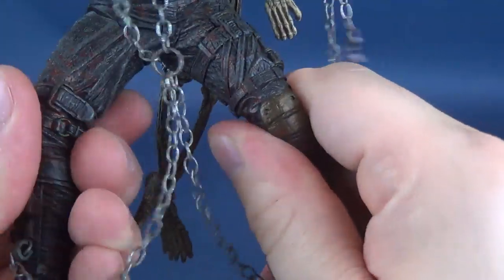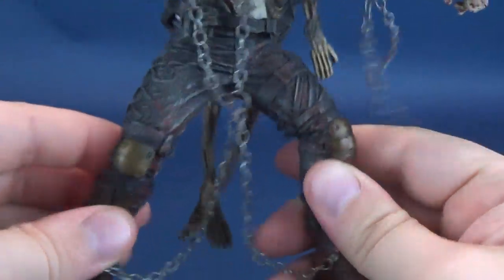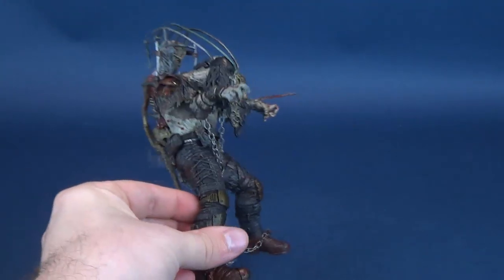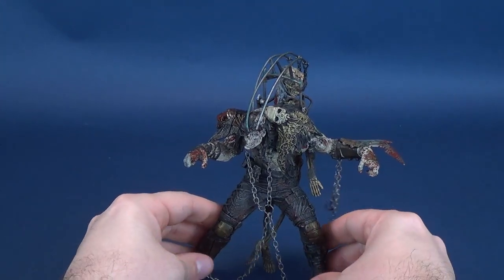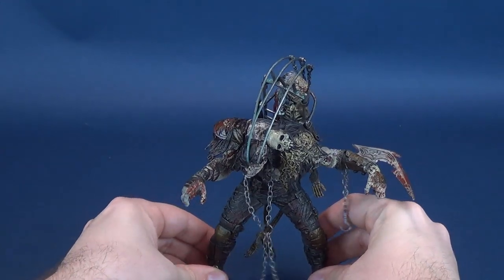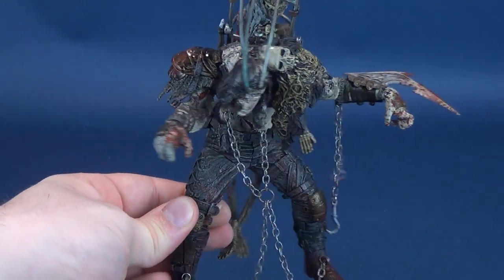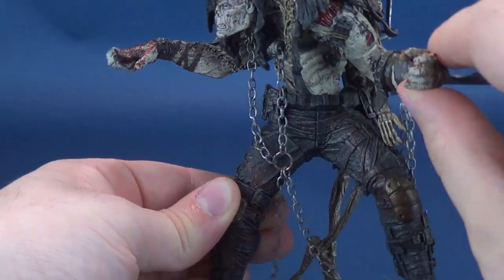And then the legs. You know the weird thing about these legs again? It's the same thing with the Dracula. They swivel, that's all fine and good, but really, even if you swivel them outward, you're affording some much-needed footing of the figure to stand properly. To swivel the feet outward, it defeats the purpose completely. The better sense, the logical sense, is to bring the feet forward, straight, causing him to kind of be in an arched, hunched-over pose. But at least you can get Frankenstein to pose properly.